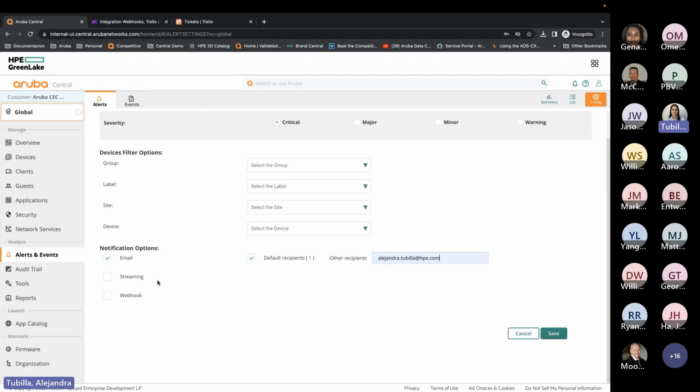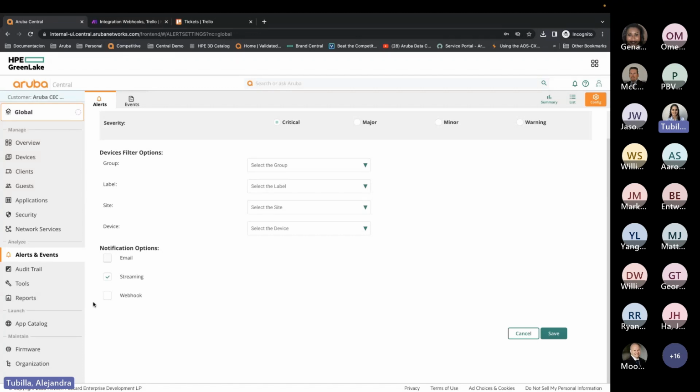We have another option, which is streaming, or what we call streaming APIs, which I'll explain a little more in depth in a while. Basically, with streaming APIs, every time something happens, you will get triggered information and it will be sent through your own dashboard.